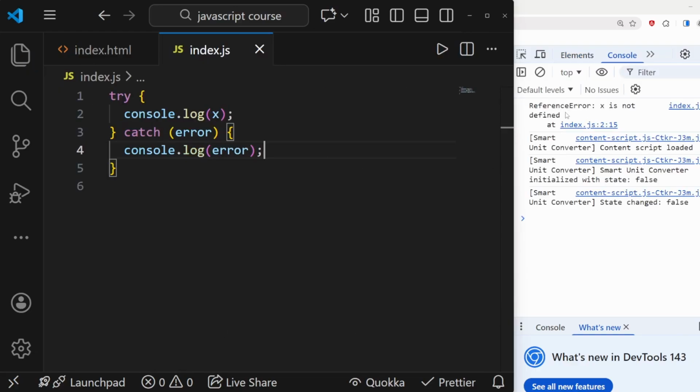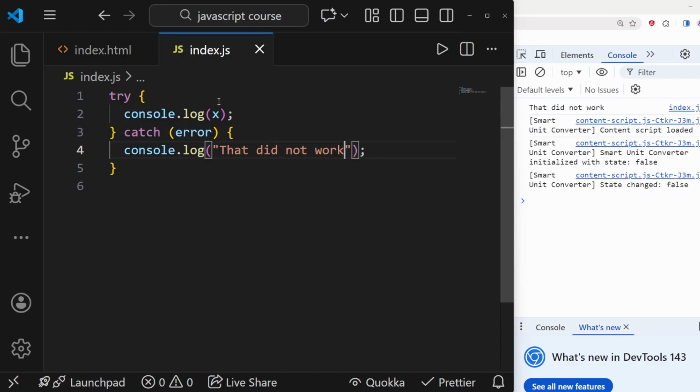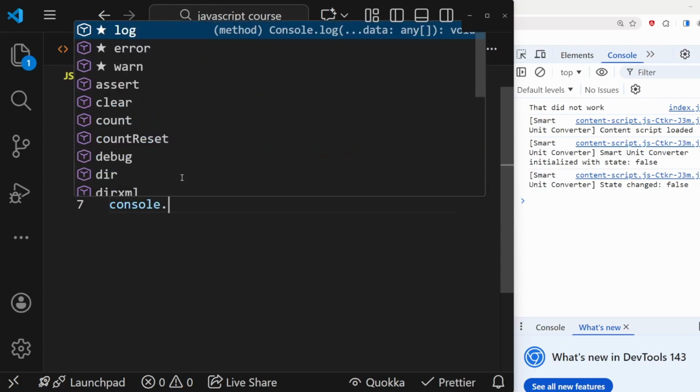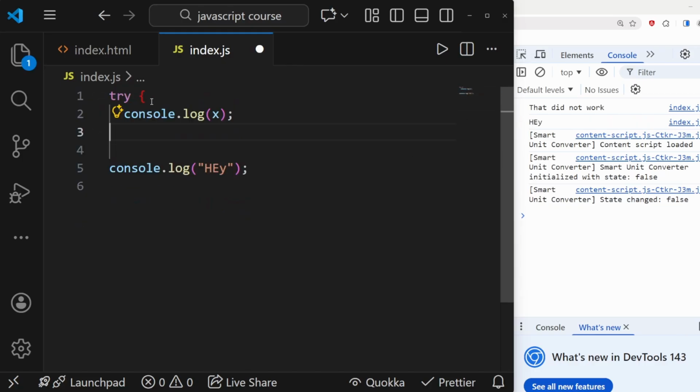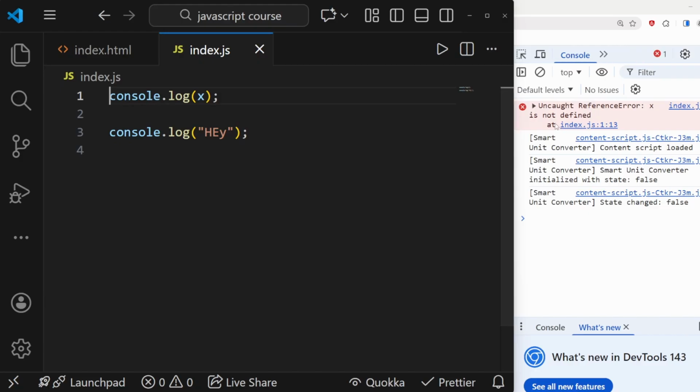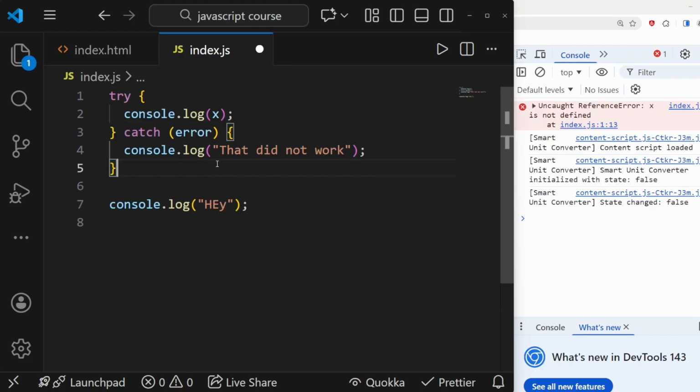So we are getting reference error, x is not defined. Or you could also say that did not work. And now we're getting that did not work. And without using a try catch block, every error in JavaScript would crash, so stop the program. But this right here would only catch the error and then keep executing your program. So if you would have something afterwards, it would just go along, like hey. And we're getting hey right here, but without the try catch block, you can see our program would just stop right here. So every time an error could occur, always make sure to wrap the code that you want to execute with a try catch block.